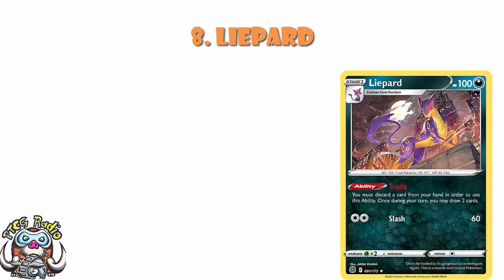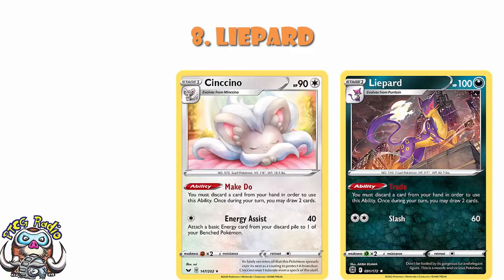It's a great ability, we all know how good it is, and sure, I'm not going to use it before the end of August, beginning of September, whenever rotation happens. But then when rotation happens, me and Liepard, we're going to be friends, ladies and gentlemen. We're going to be friends.